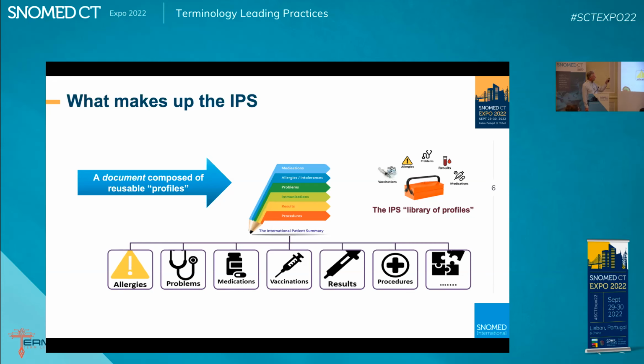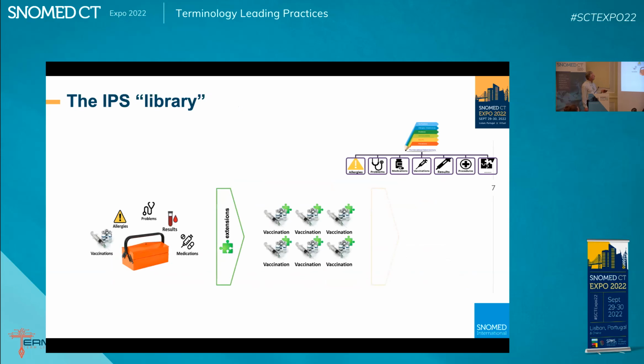These other slides talk a little more about what makes it up, and you've kind of seen that. Over on the right side, it mentions the library of profiles. You may not always be thinking of a document paradigm, but might have uses, as you'll see in the next slide, for individual profiles with more specialized uses. With that library, you could record your vaccinations and have basically the equivalent of the WHO yellow card.